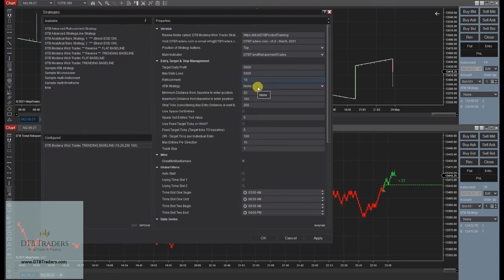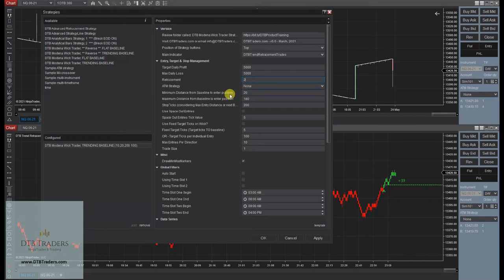What I also like to do with this strategy is I like to take multiple positions running the price up. So you can also limit this retracement value to an amount. You can even go as low as 2 retracement. And the reason why you can do that is because, first of all, you are selecting the minimum distance from the baseline to enter a position. So on this wick, here's the baseline over here. You can select how many ticks down the baseline must the price be before it enters a position.